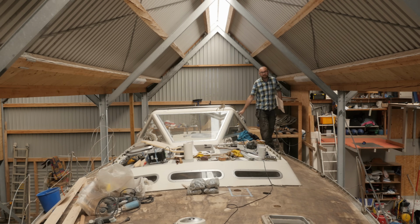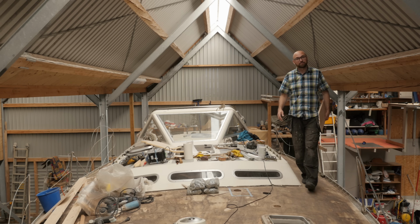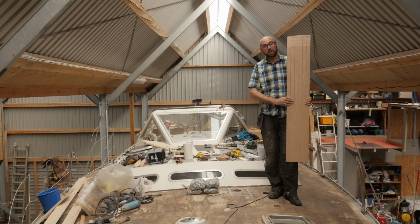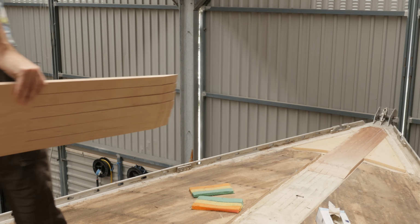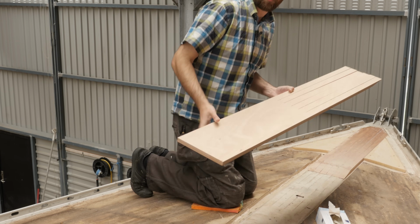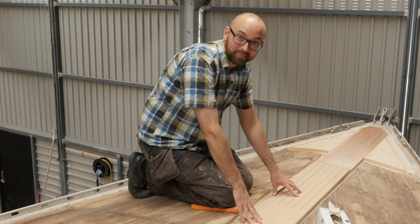Like any cooking show with its salt, I did a bit of prep work yesterday in preparation of filming today, and this is the result of that prep work. This is no ordinary piece of plywood. This is, of course, the next piece of core. The core that will go right here.